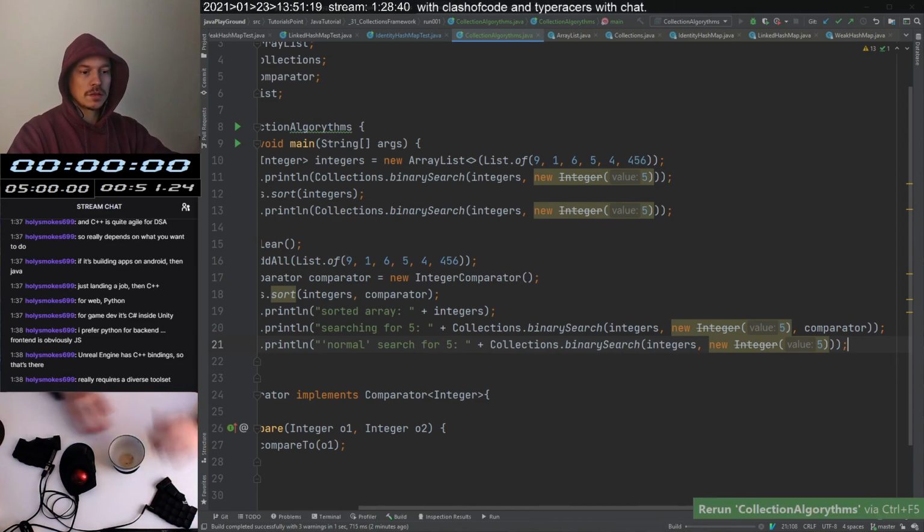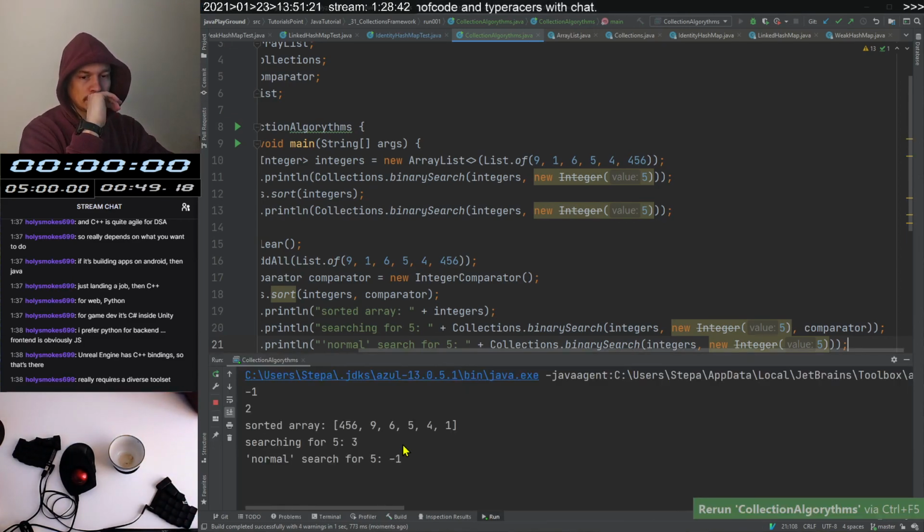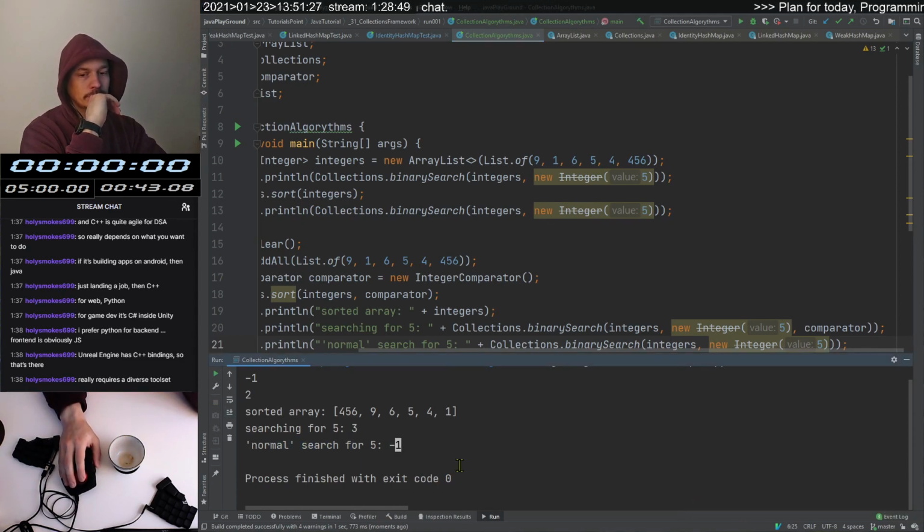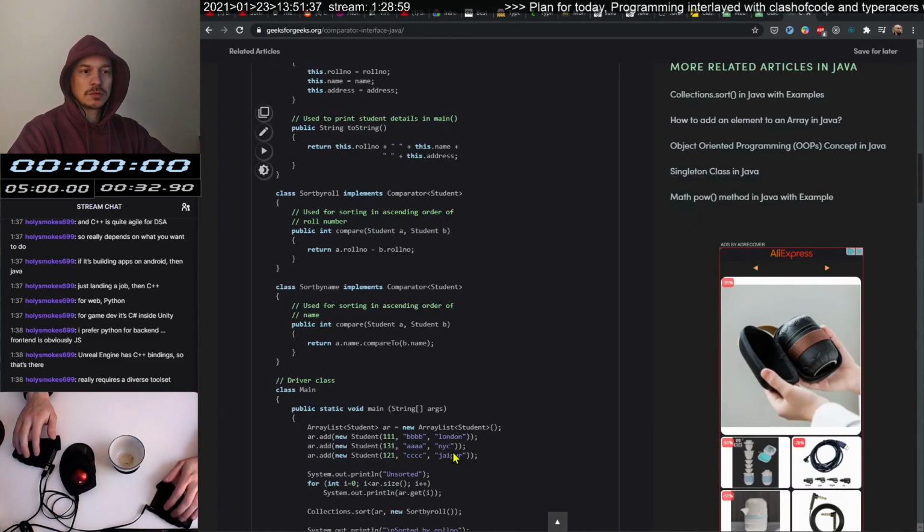Okay, let's go. Yeah, and here it didn't find it. Cool, so we did the binary search. We will continue onwards.